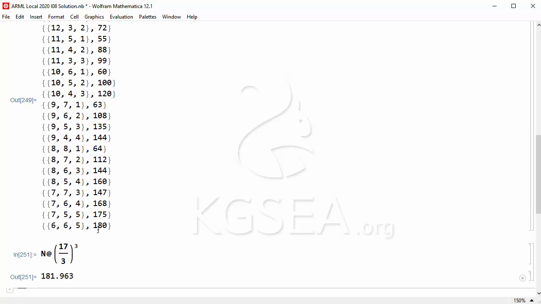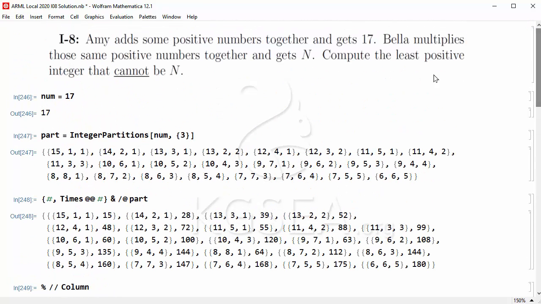It is bigger because the numbers are closer to each other. So this number is looking for the largest. I mean, this problem is asking for the largest integers, or the least positive integer that cannot be n. They're getting closer to the n. So we want to see how large this is. And then we got to answer in terms of integer. So we want to see how large this can get. So how can we break this?